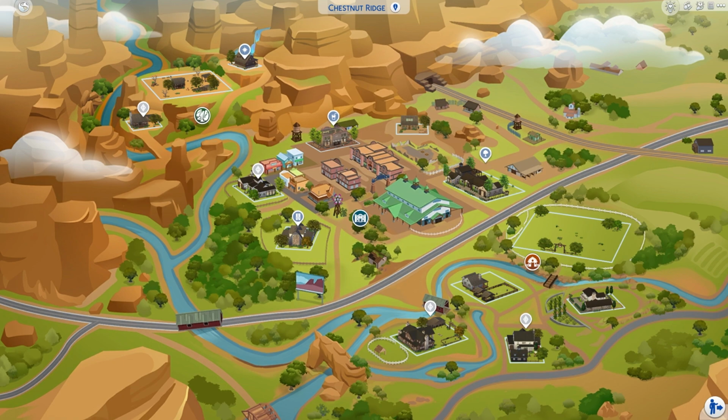So again, Chestnut Ridge comes with 13 lots spanning all the way from 20 by 15 to 64 by 64 and all sorts of sizes in between. So yes, this is the Horse Ranch expansion pack and it retails at a base price of $40 US and it comes with a whopping 214 build buy items. That excludes all the Create a Sim stuff and the debug stuff that you get. Really good pack. I really like it. You get horses, you get so many things. Everything is so gorgeous. The world is amazing.